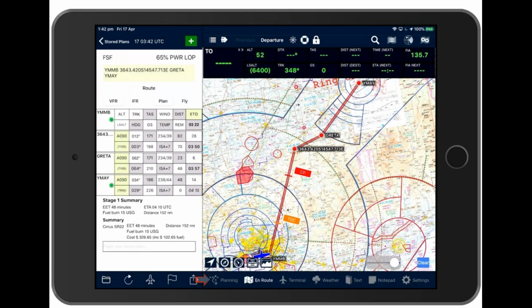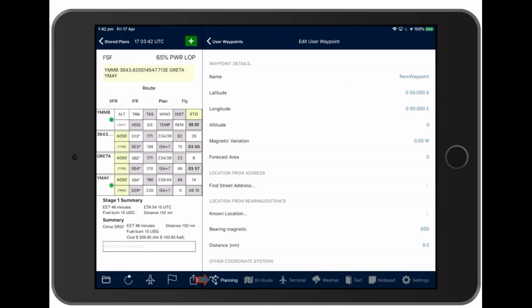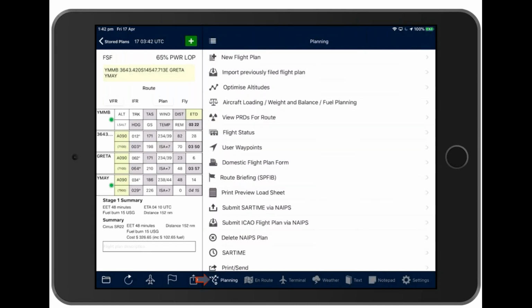Now, a couple of useful things. Once you enter a flight plan into AvPlan EFB, and this can be just like we've done here, we don't need to file a flight plan, but once we have one entered, our systems in the background are monitoring your flight and monitoring the weather. And if the weather starts changing, we'll start sending you notifications. We look at your flight plan, and then if there's a new SIGMET or AIRMET that's issued that is applicable for your flight plan, we'll send it to you as a notification.